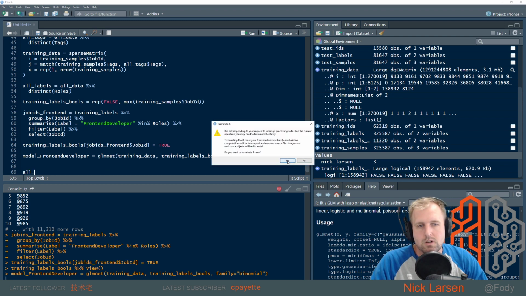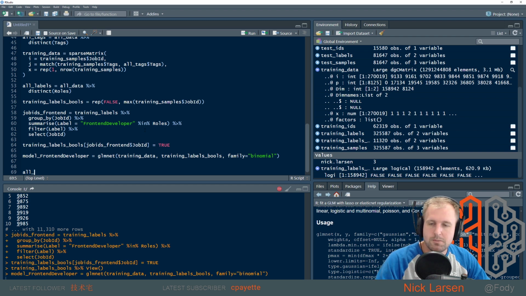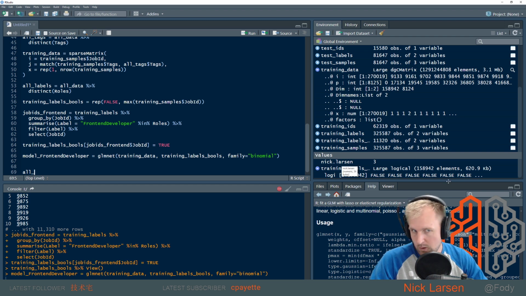We're going to take a look at the number of times that any given tag is used, like the number of different jobs that it is used on, and see if we can filter down to only tags that are interesting. Like, cut the number of tags that go into the model from almost 13,000 down to hopefully around 1,000. And then this will be ideally a lot faster.